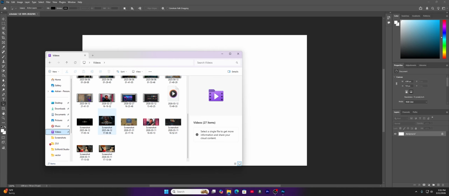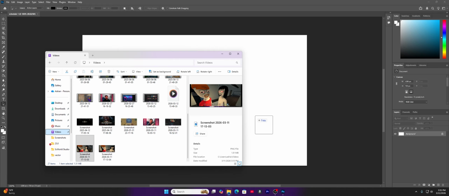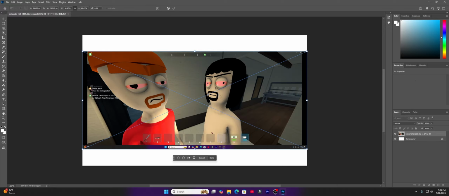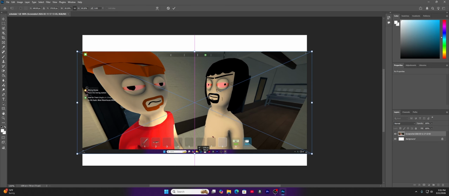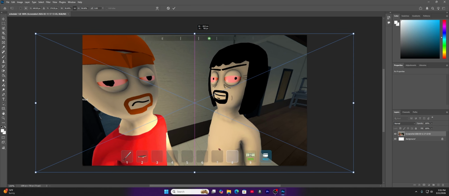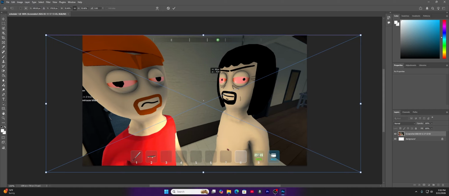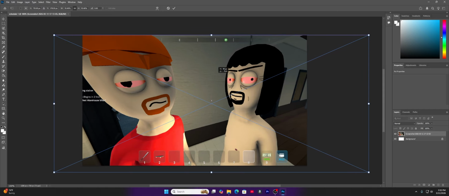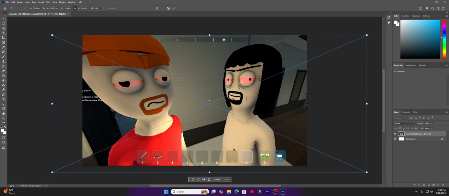Let's get the screenshot that I will be using, which would be this one. We plop it in the background, and then we stretch it out so it hides a lot of this stuff. Then move it a little bit right there. Okay, and then what we're going to do is lock it, which is right here.